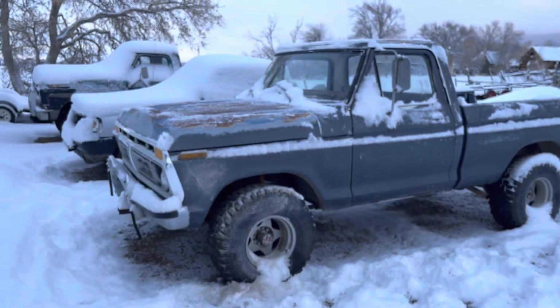Anyways, she's a pretty clean old truck. So for now, I'm gonna go ahead and dump some fuel in it and see if this old girl will fire up. I haven't had her started in quite a few weeks, but we're gonna see if it'll fire up, pull it in the garage, and get the fuel line changed out before it dumps all the fuel on the ground, and get this thing to where we can use it again.